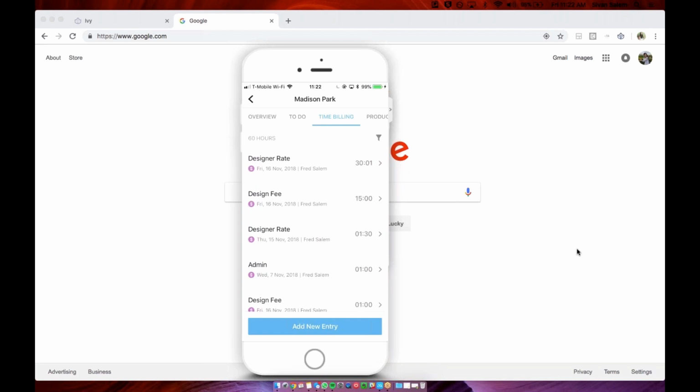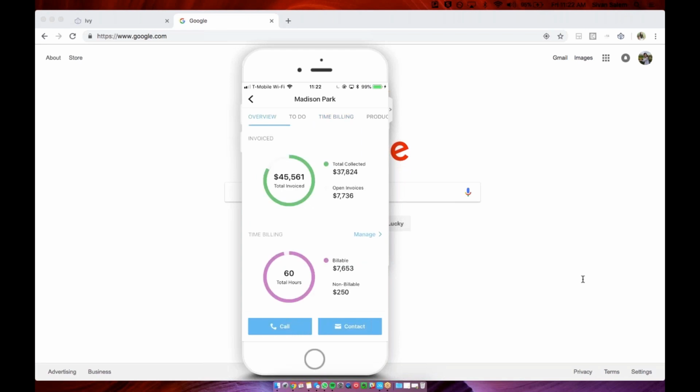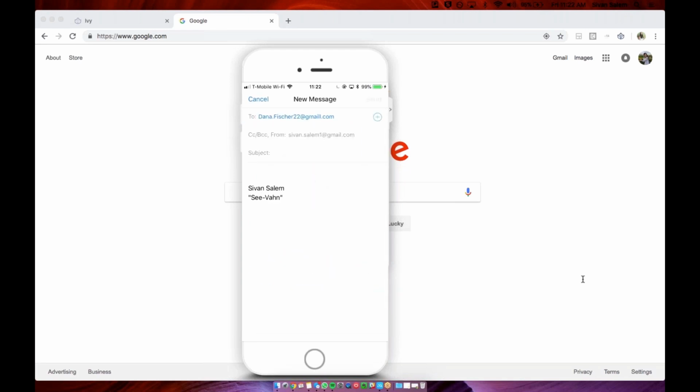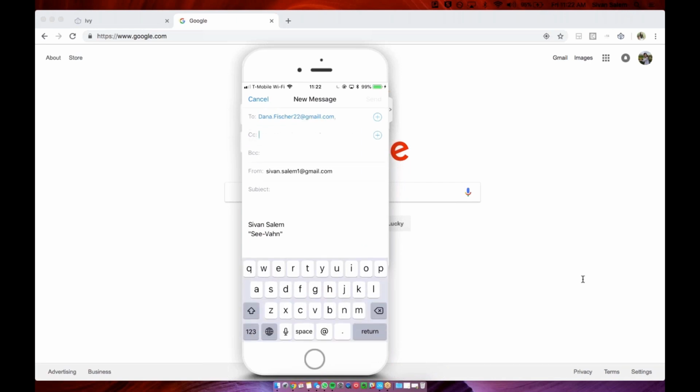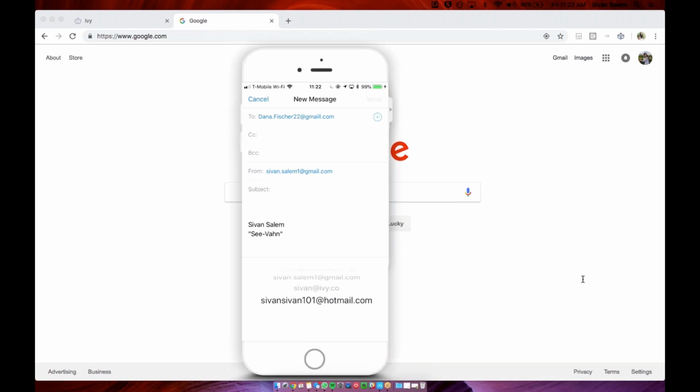Nadia is asking, when using the app and you want to connect with a client, how do you sync it to your Outlook mailbox and not your mail? So what happens, well, I'm on an iPhone right now. So if I want to contact a client, by default on my iPhone, my Gmail address is the one that is associated with my iPhone. You can always simply click on the from and you'll see all of the other email addresses that I have.